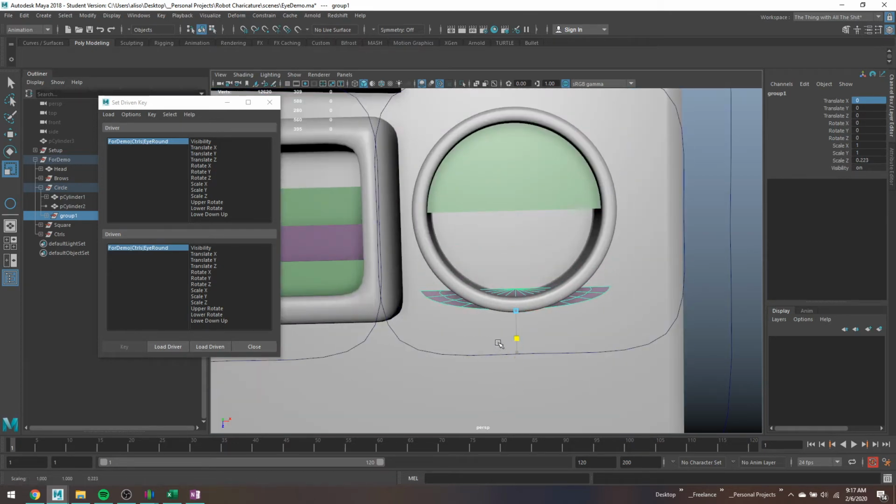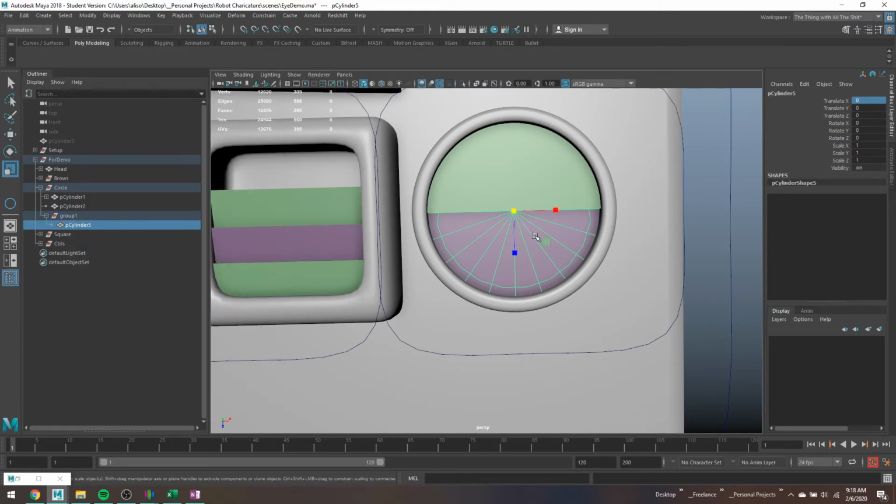It's convenient to have the pivot at the bottom of the eye because it keeps the eyelid where you need it. And you'll notice that doing this, the pivot of the object remains on this vertex here. So in this case, I've realized I've set things up a little bit backwards. And what I'm going to do is grab the... Actually, have I even hooked that?